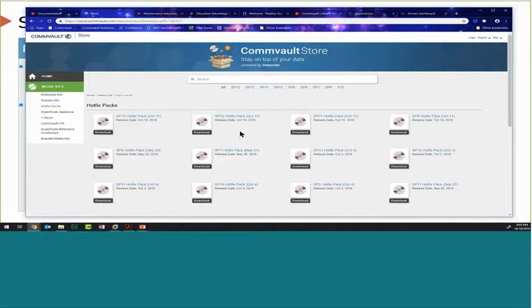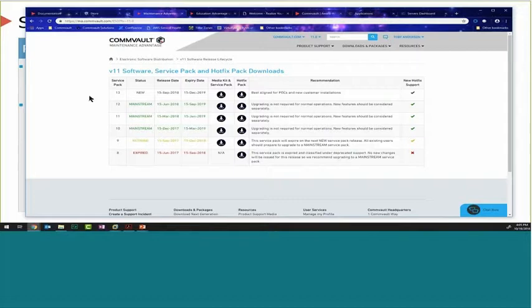So right there within the Commvault store is where you can pull those down. And you can also pull them down through the Maintenance Advantage website. Now when you go to the Downloads and Packages section here in Maintenance Advantage, you're going to be confronted with this matrix. So this matrix has been around for a little while. What it provides us with is some guidance on where we should be in terms of the deployed updates inside of the environment. So we're considering at this point that Service Pack 12 is very well baked. It's been around for about 4 months in the field, and it's considered a mainstream release. So right from here, you could also download the software or the hotfix packs.